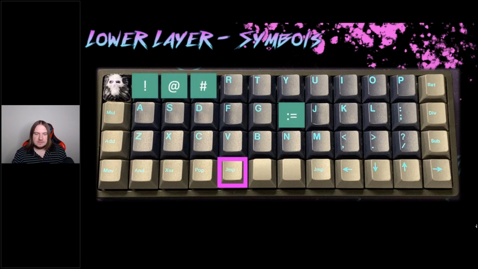So this left key here that I've highlighted, it's traditionally called the lower key. The lower layer is my symbols. That means I have exclamation mark, @, pound sign, and so on along the line. And then I've put in some of my own custom symbols on here. An example here is the walrus operator, or gopher, if you're a Golang user. Because I don't want to have to type := every single time, I just want to have one key that I can hit real quick, and it puts that in there for me, and it works super well.